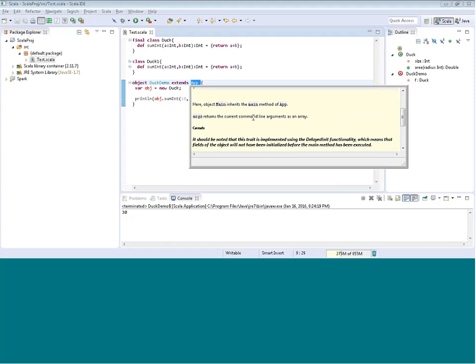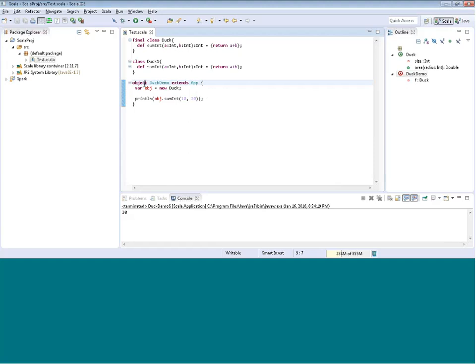So, Raj, an object will be created if you want to make it a singleton instance. If you want to, let's say, create a singleton, meaning a single instance of a class, then you will create an object. Otherwise, you can refer to it as a class itself. So, object means it's a singleton instance. Is that clear, Raj?